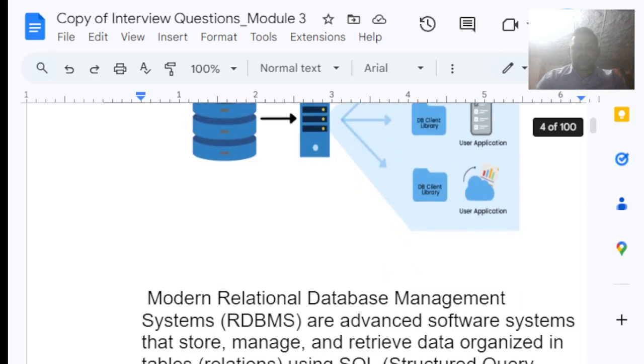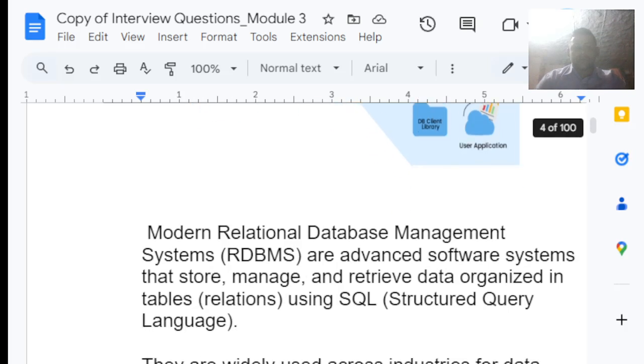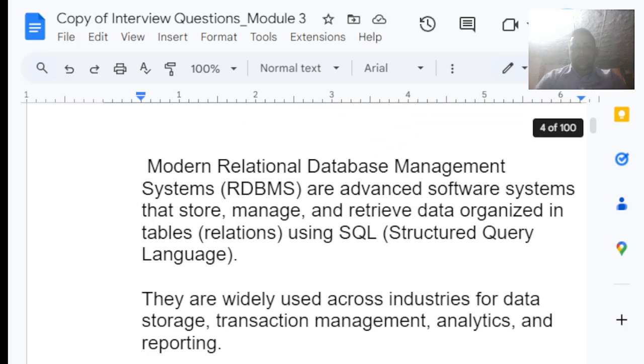Modern relational database systems, RDBMS, are advanced software systems that store, manage and retrieve data organized in tables and relations using SQL, structured query language. They are widely used across industries for data storage, transaction management, analytics and reporting.